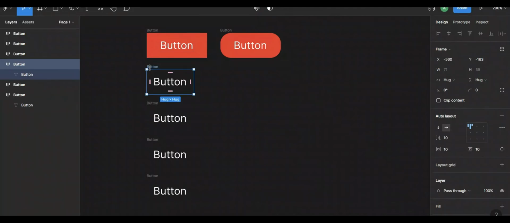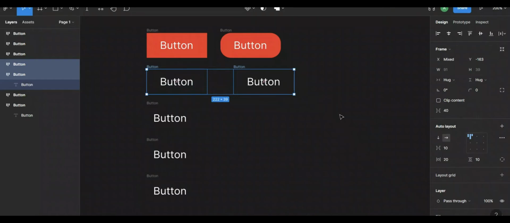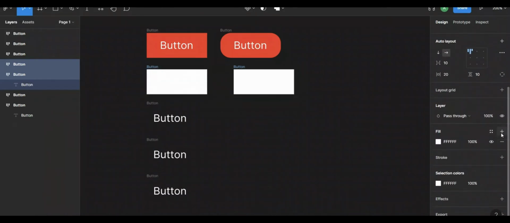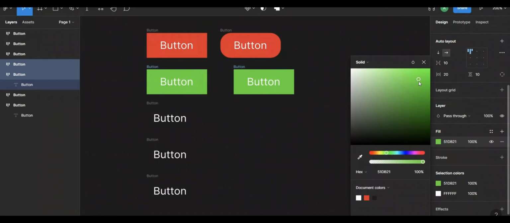We'll go to our second button. So before I duplicate, I increase my horizontal padding, then Ctrl D to duplicate this button. With both selected, this second button is going to have a fill behind, and that fill, let's make it a green. So I'll go over here, then select this green.